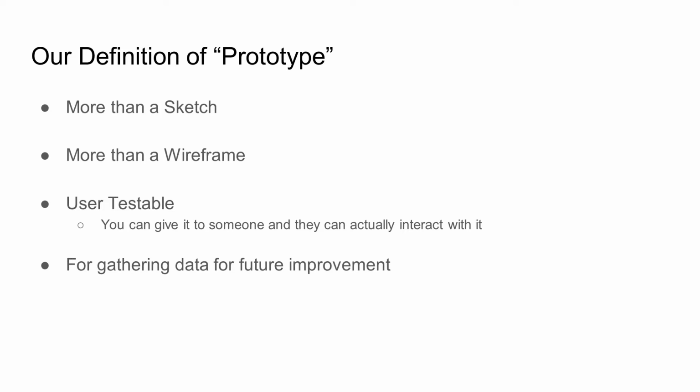So yes, we need sketches, and yes, we need wireframes, but those things by themselves are not prototypes. And the main reason is our users can't play with sketches or wireframes. But they are useful to us as designers because we can use them to build our prototypes. And in the case of low fidelity prototypes, we can use our sketches directly in our prototypes. Like literally the sketches would be the graphics that we use for buttons and whatever else we're going to have.